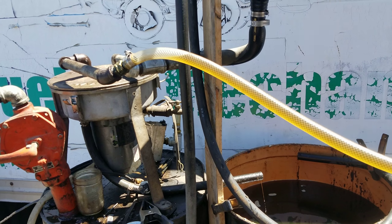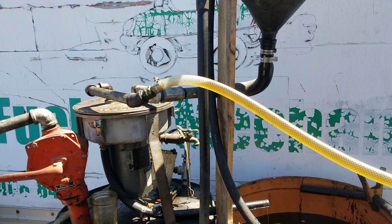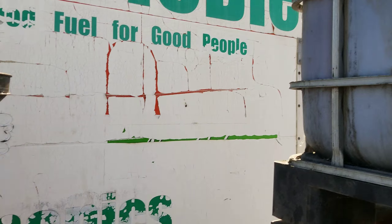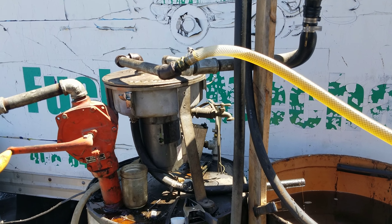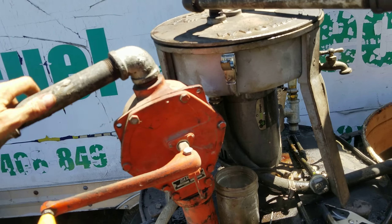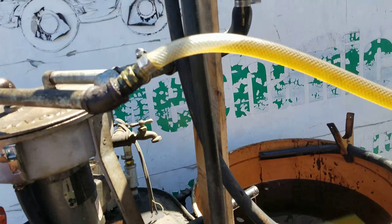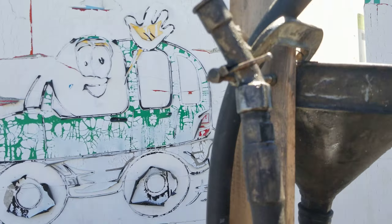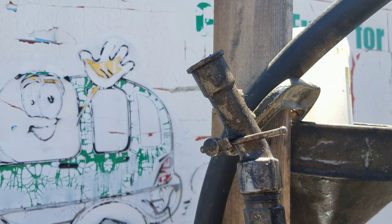We have a system that is working. It will just take some time, which is fine. These totes have been sitting here for some of them years. Once the oil is in this barrel, I have this Gas Boy hand pump — you just turn this lever and it pumps oil out of this nozzle here into the gas tank.